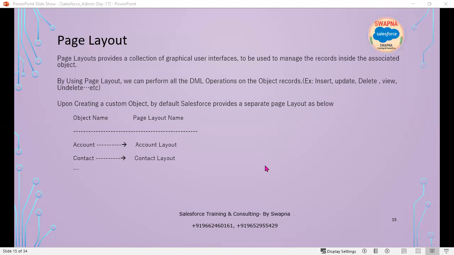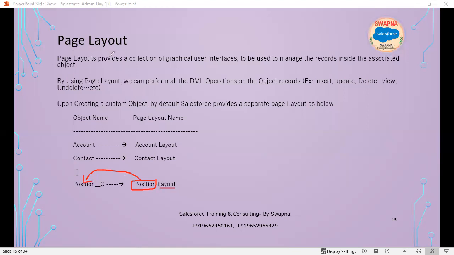Similarly, whenever we create a position object, by default Salesforce creates a page layout called position layout. The layout name's first half explains your object. Whatever the object is, the first word tells us the object, and then layout.